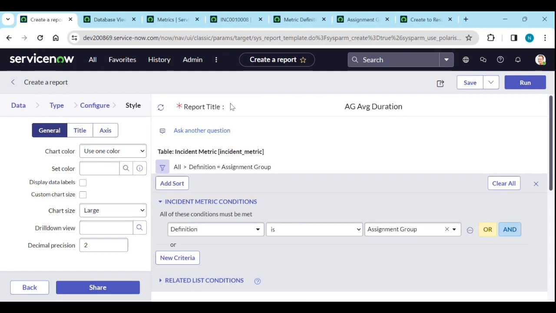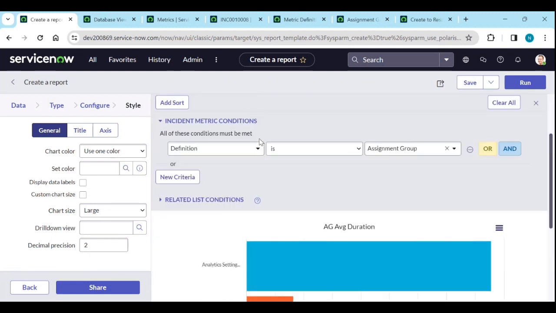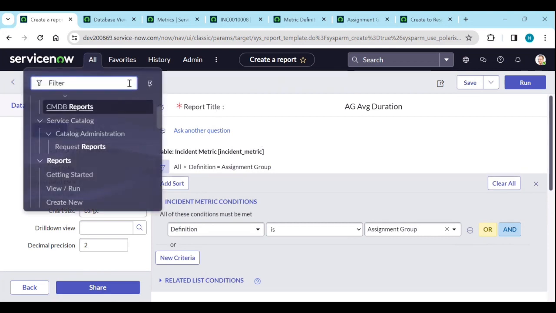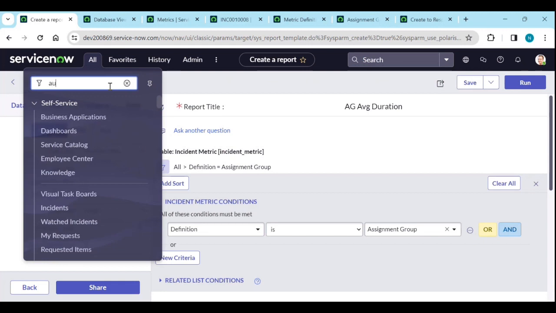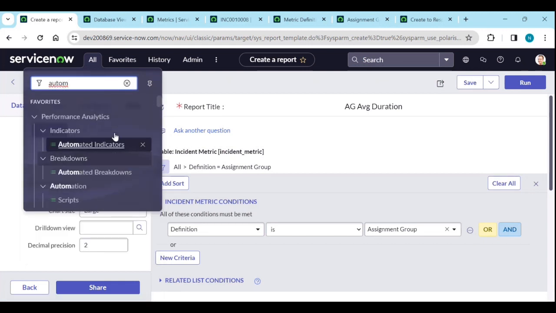Let's see how we can create an automated indicator for incident metrics. Let's go to automated indicators, under performance analytics.